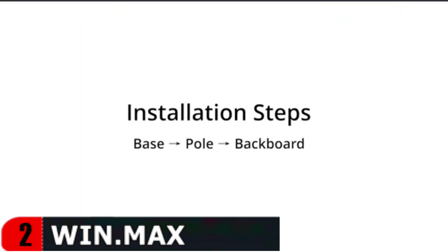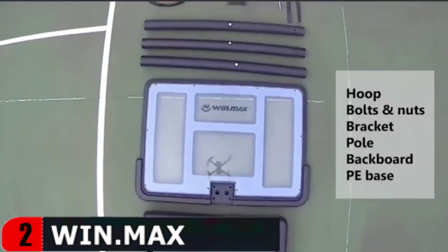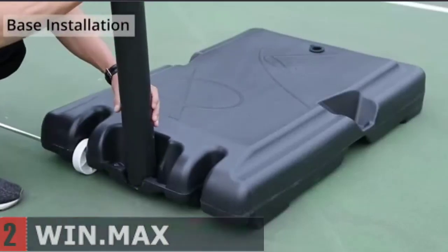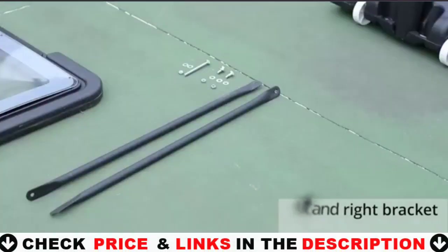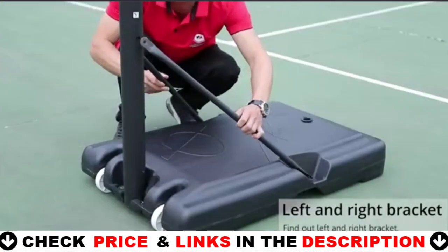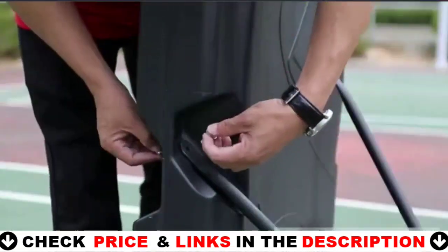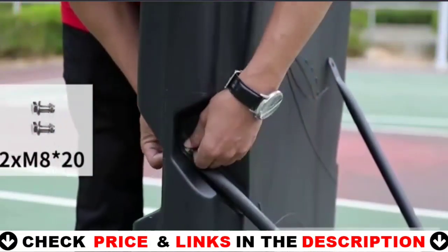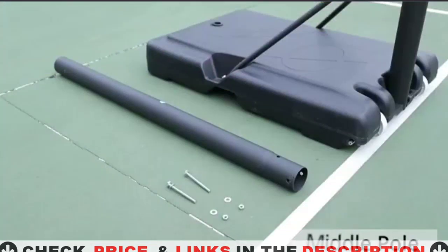Wind Max Basketball Hoop uses an 18-inch standard size basketball rim and a 10-foot high standard support rod to bring you a perfect sports experience. The high-strength PE extra-large base can be filled with water or sand to ensure good stability and safety for every shot. The dual bracket works with the elastic and tenacious base and pole, creating triangle support. Two wheels on the base allow for easy moving anytime and anywhere. It can be placed at the poolside, backyard, gym, and other indoor or outdoor places.